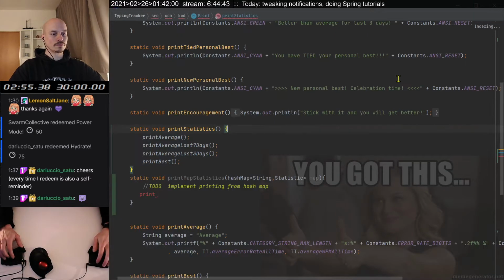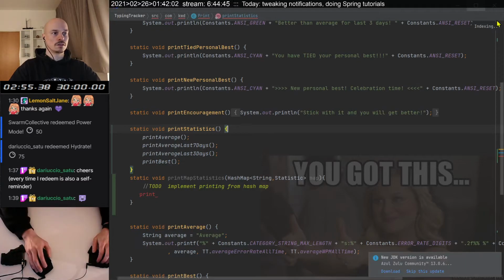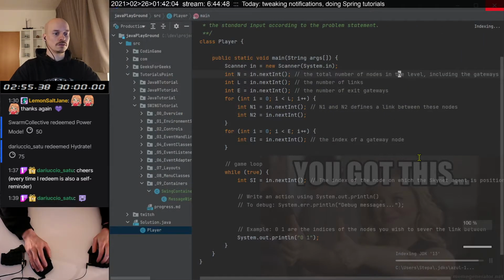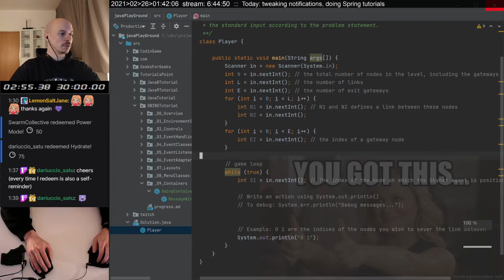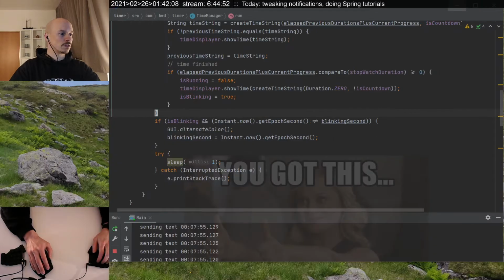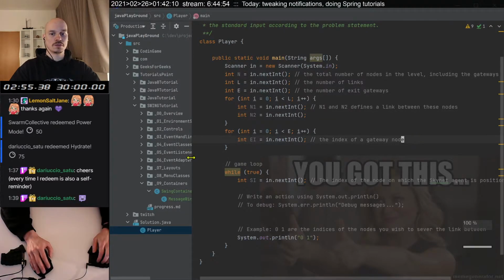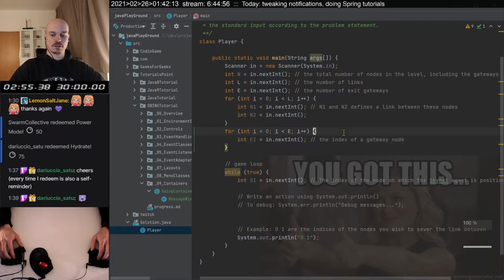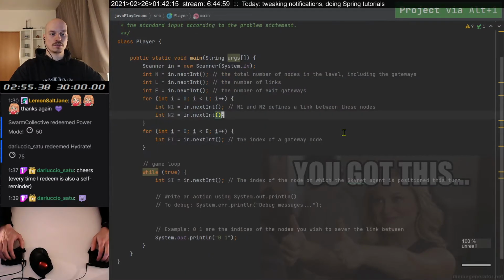Cool. I'll close this. Now, how many projects do I have open? Too much. Timer, I will close too. Then we don't need this. Okay, cool.